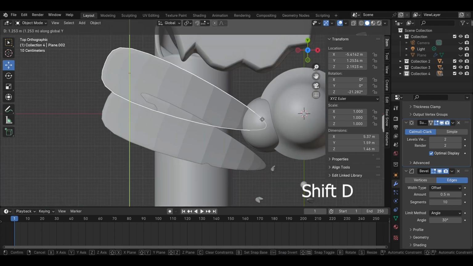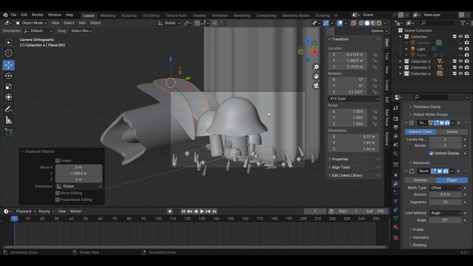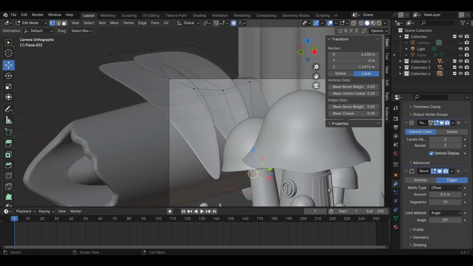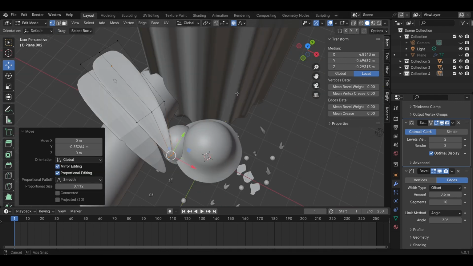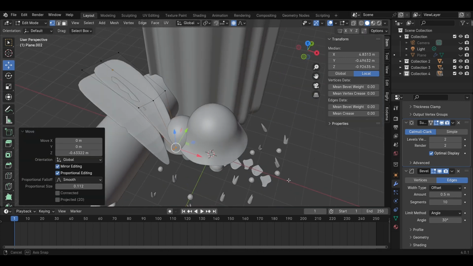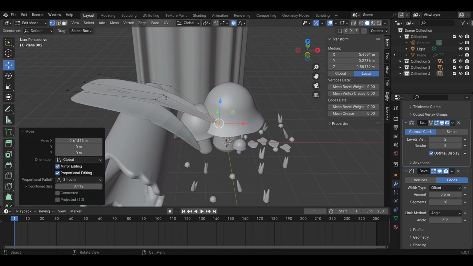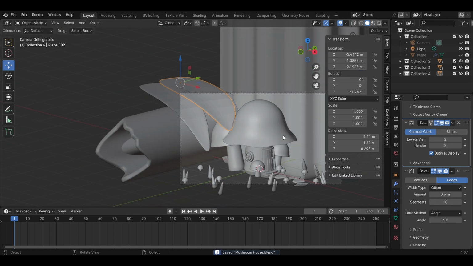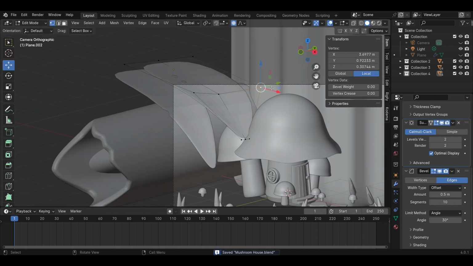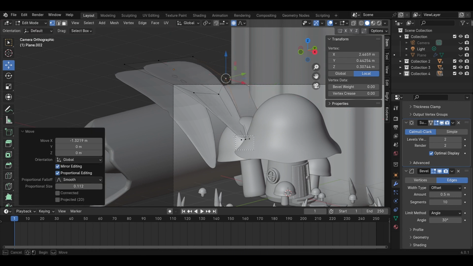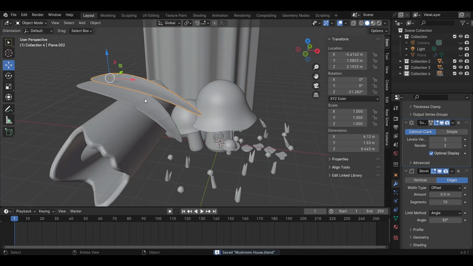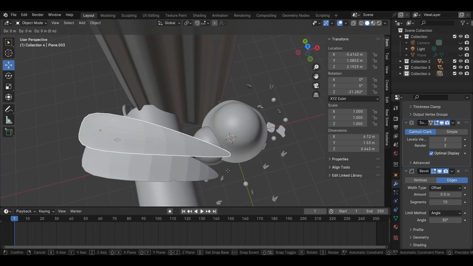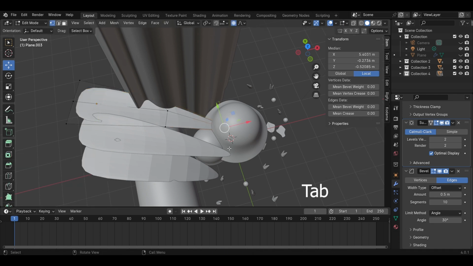Shift D to copy the model and adjust some points to change the shape and position. Shift D to copy once and adjust the shape to a different model.